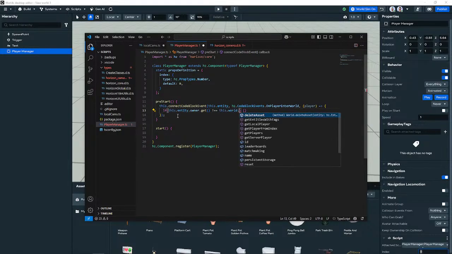This dot world dot get server player, just open close.